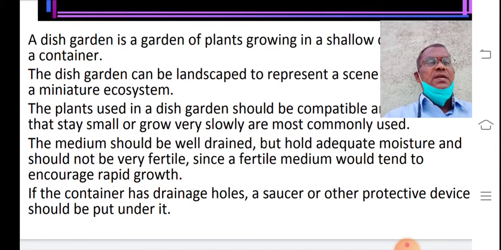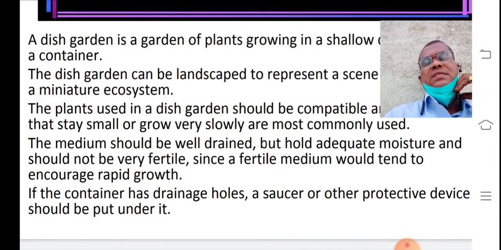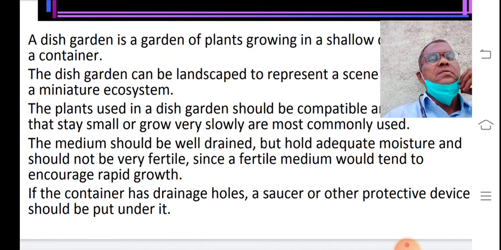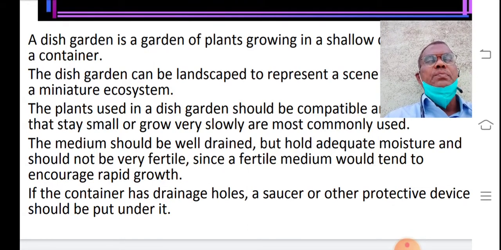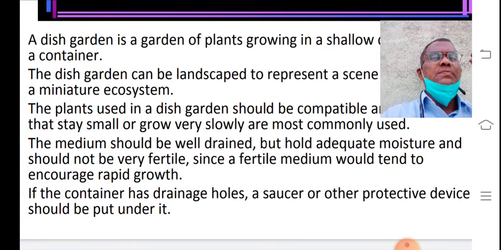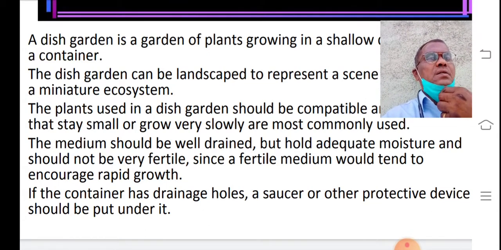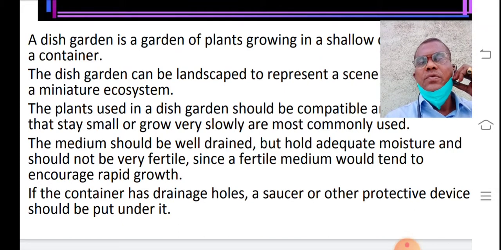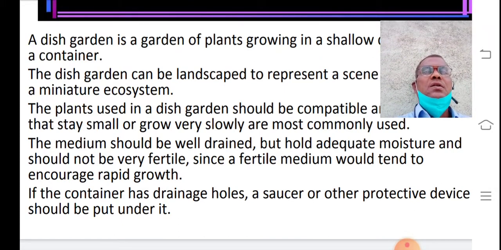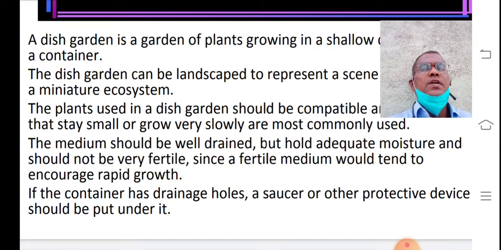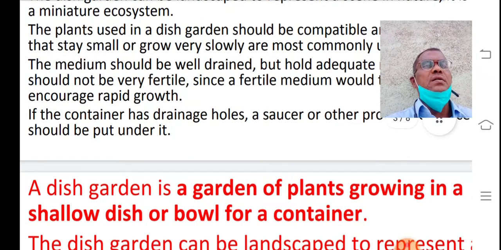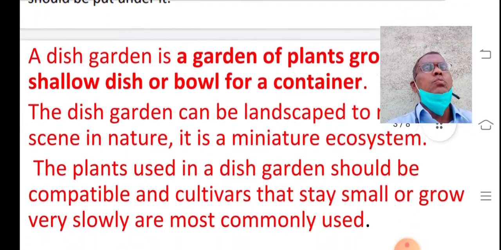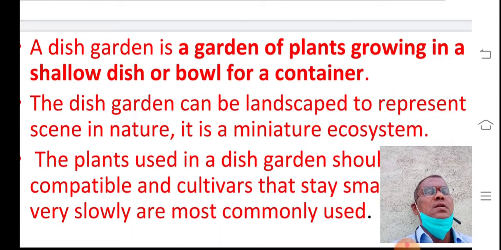Such is the case with our bonsai plants. Already we have seen the bonsai plants, right? In bonsai plants such an arrangement is there. Then secondly, protective measures have to be taken, so that there is no disturbance by the people of the home or by domestic animals like a dog, a cat, or the like.